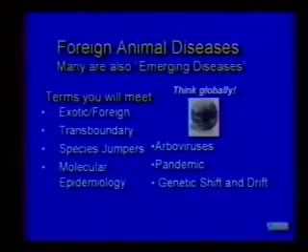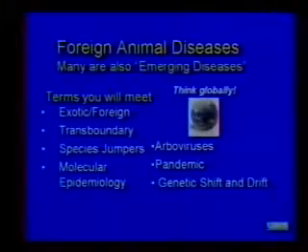Now, as we move forward discussing foreign animal diseases, we have to recognize that many of them can also be determined as emerging diseases. Emerging diseases is a terminology that was introduced some years ago by the Centers for Disease Control. It simply means that these are diseases that seem to be increasing in their prevalence around the world, or are geographically spreading quite rapidly.